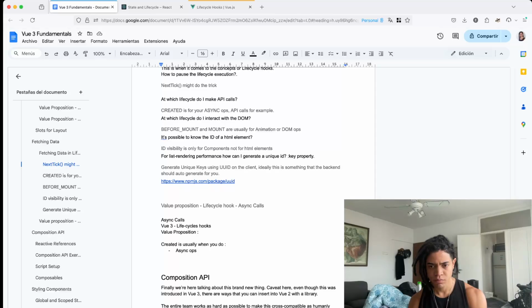On the topic of keys, do they need to be unique globally across all items rendered on the page, or are they scoped to the component? So if your component renders one list, is it safe to just reuse keys? Okay, so the question is around the scoping of keys, right? Because we talked about the scoping of data.